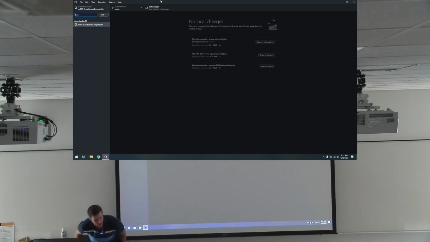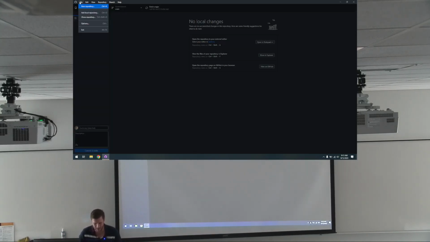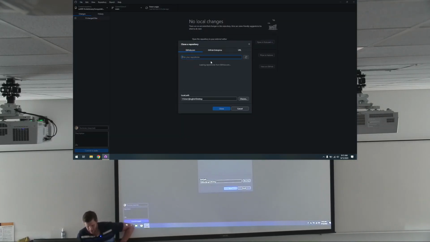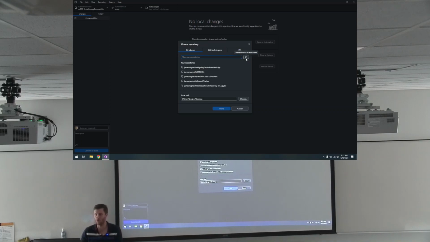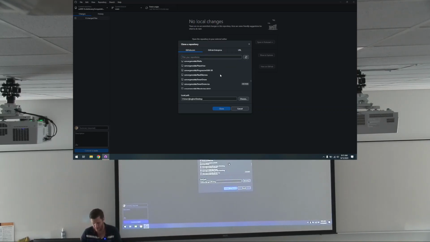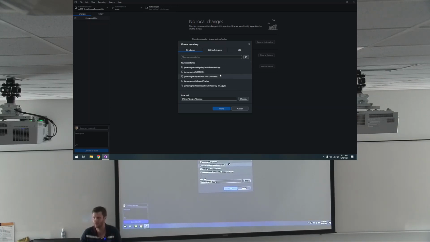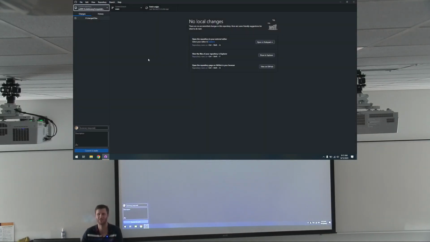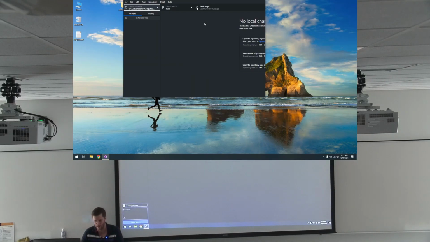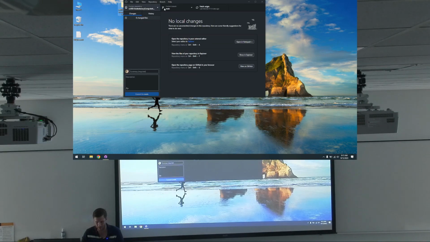It was not that obvious, but if you're on a landing page that says clone repo, you should see something here. If you don't see anything, click the little refresh, and you can see all your repos. Look for CSCI or CS3 or 4XX, whatever I called it. Click it and say clone. It's probably going to ask you where you want to save it. I'm lazy. Mine's just on my desktop right here.